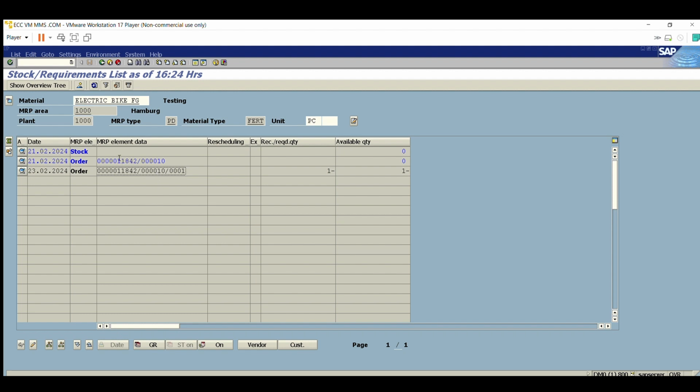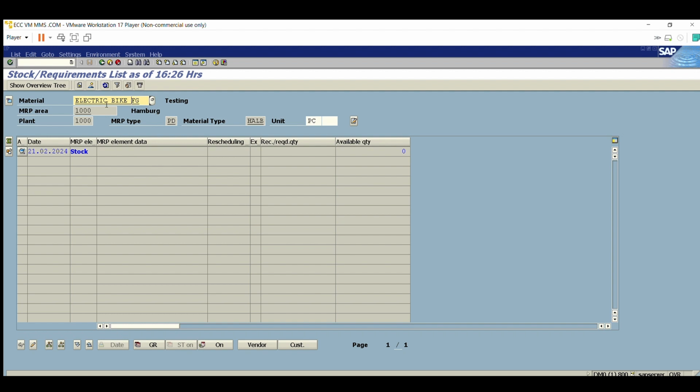Now what we need to do, once the sales order gets created, is run the MRP. Suppose I show you for the SFG component, SFG, enter. The MRP has still not been carried out, that is why it is showing blank. There is no requirement generated yet for this semi-finished product. So now I will run the MRP.